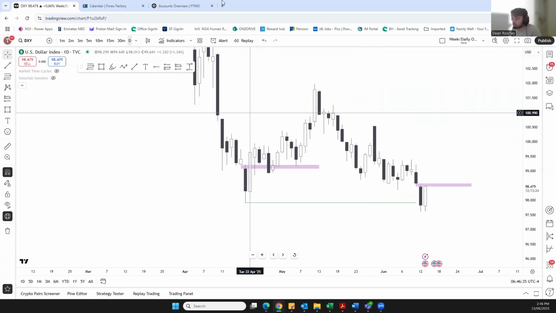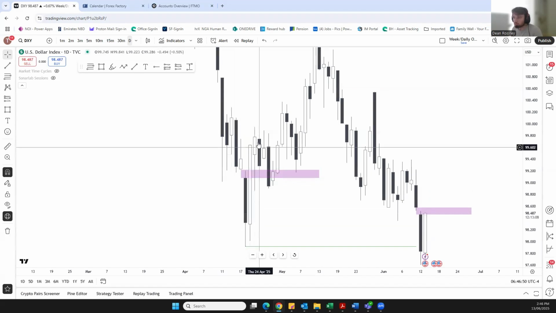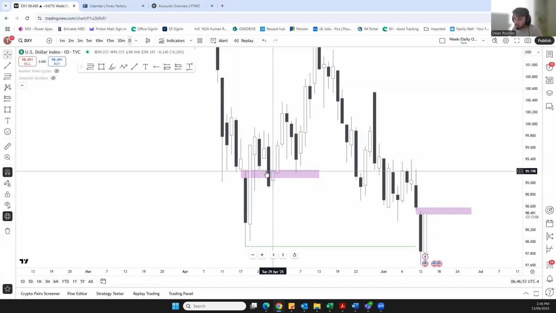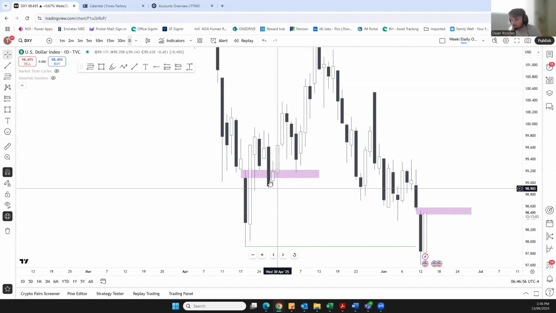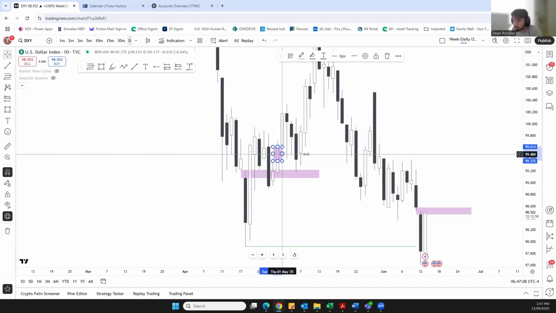So, as I was about to say, here is a past example. So it came down, left a volume imbalance there from the Thursday to the Monday. Okay, so what happened is we came up, we pushed through it, it comes down. Okay, here we close below, so you'd be questioning, thinking, right, okay, are we bearish? But straight away we start to move higher again. Okay, so here's a fair value gap. Okay, and here, and look how the bodies of the candles here respect that.